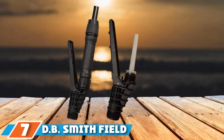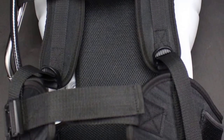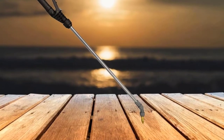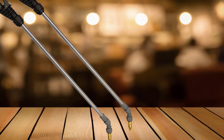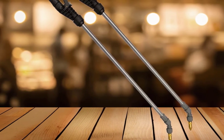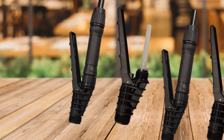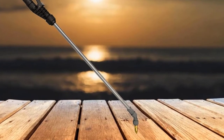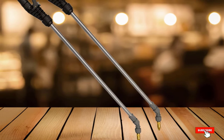Moving on to number 7, we have the Field King Max 190,348 Backpack Sprayer. No matter how experienced you are, working with chemicals always comes with some element of risk — spillages and leaks in contact with skin are all concerns to be aware of. The Field King Max 190,348 boasts an internal no-leak pump design, making it much safer than other knapsack sprayers on the market. This innovative design ensures no dangerous chemicals will drip on the skin, keeping your work simple and risk-free. There's no need for tools when changing seals, and the easy-access pump means they can be swapped in minutes. The pump sprayer includes four additional nozzles: two flat fans, one brass adjustable, and one foaming nozzle, and it also accepts T-Jet nozzles. It features a 21-inch stainless steel wand with viton seals, which are great at resisting strong chemicals.